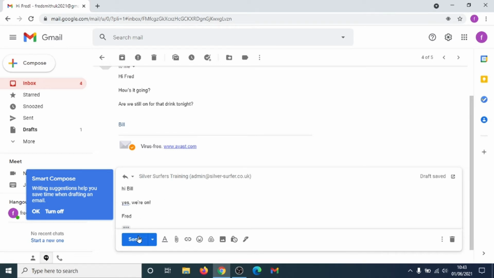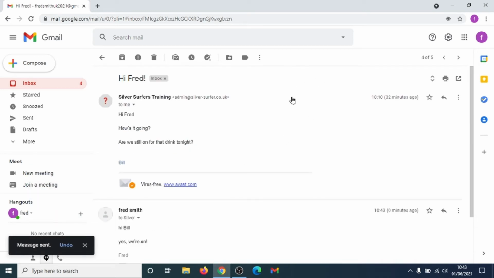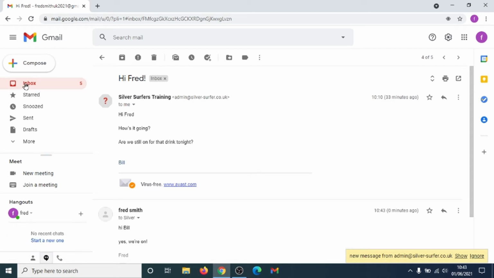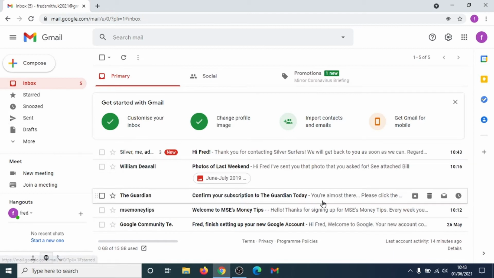And when you've typed your email, you can click on the send button, and it tells us down here the message has been sent and you have now replied to that email. And once you've finished replying, we can go back to our inbox, and to do that, take the pointer up to the left hand column over here, and where it says inbox over here, left click once, and this takes us back to our inbox, which is your default starting point and ending point for sending and receiving emails.